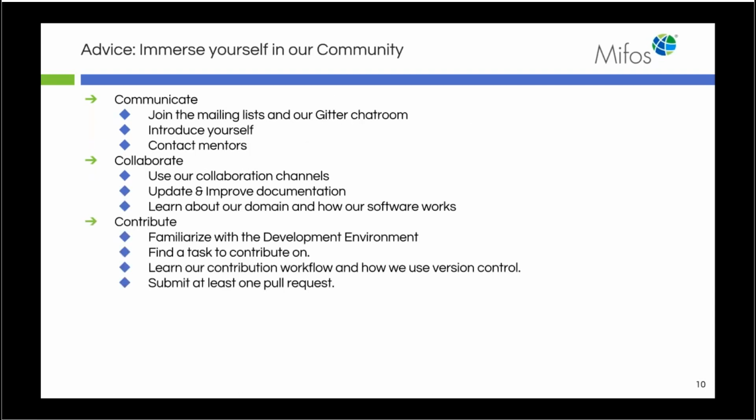And so in terms of advice for students right now, really as Nyan and others have been saying, our golden rule is to become an active part of our community. So we want you to be out there and immerse yourself and just act like you are a member of our community. So don't hesitate to communicate and ask questions via our public communication channels, whether that be the mailing lists or our chat rooms.